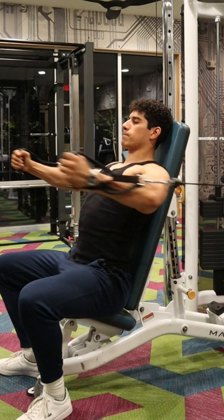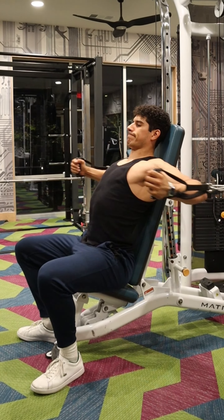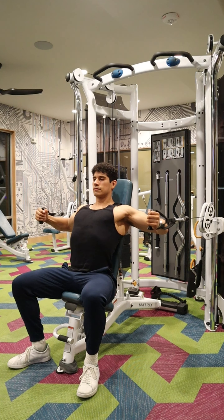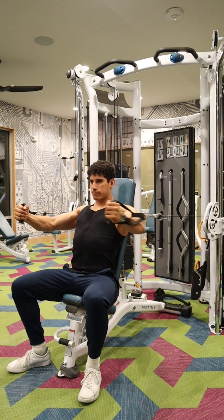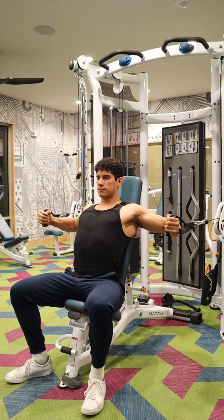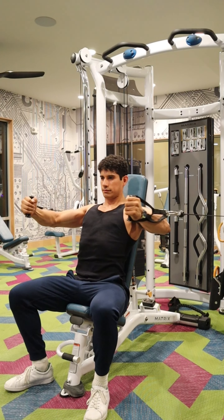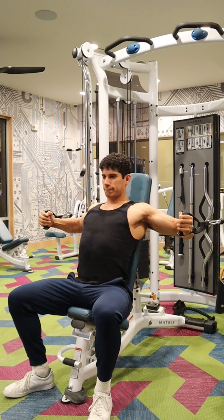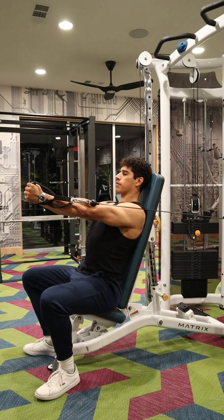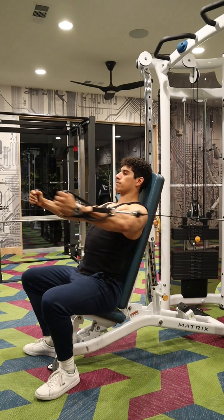You should also get a good amount of elbow bend to get a better stretch in the chest while minimizing strain on the shoulder. Shoot for a four to five second eccentric on the way back — it should feel super slow — and try to get a pause at the back when the chest is stretched to really hit that chest in that lengthened position. On the way back, think like you are slightly pushing the chest upwards towards the ceiling to get a better stretch and minimize strain on the shoulder. Make sure you have a decent arch in the back to be able to squeeze those shoulder blades towards each other.